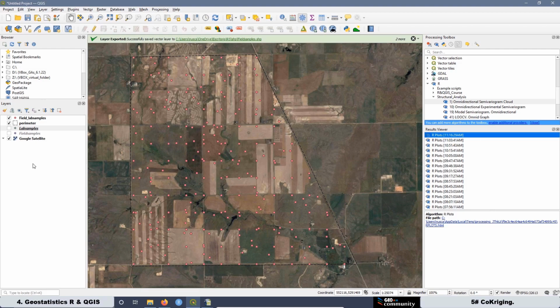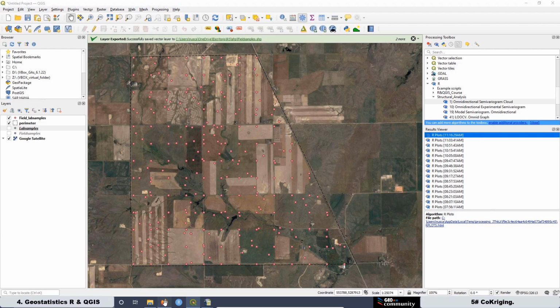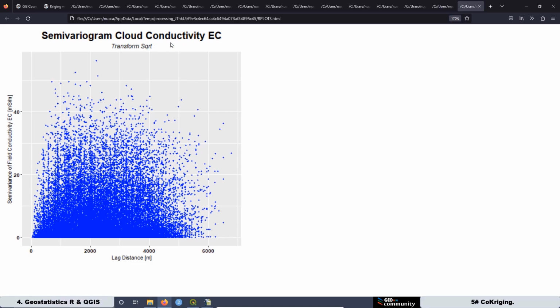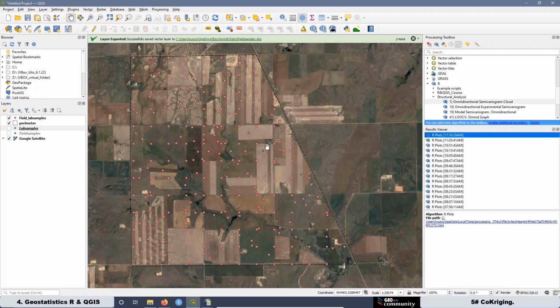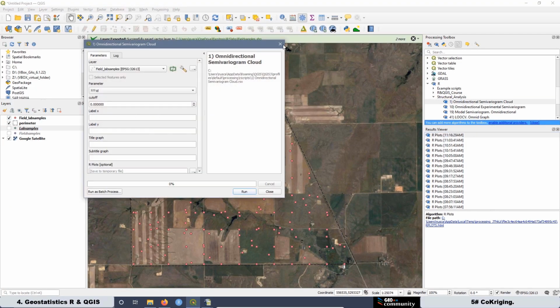In order to have a robust semivariogram, I have realized that for the values of the electrical conductivity for the semivariogram point cloud, I didn't specify that it is the value of the square root, and I also didn't specify it here. But understand that this is based on the data transformation. It should be added here, even though it has already been added here, indicating that the transformation is the square root. But the labels should be added correctly in the script.